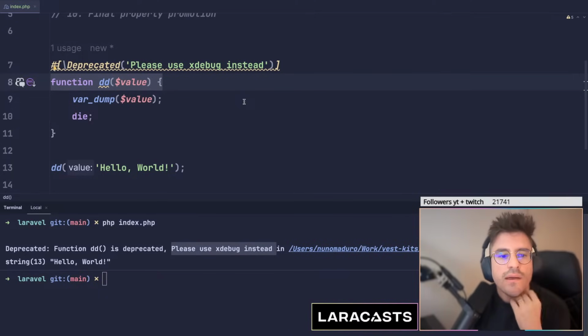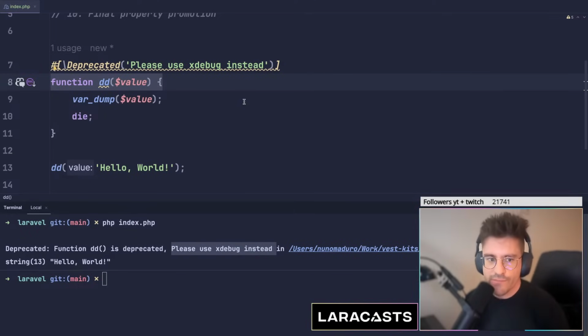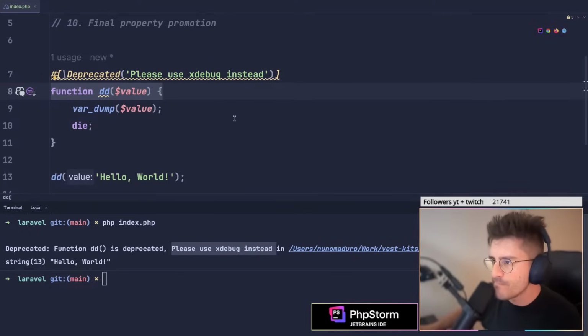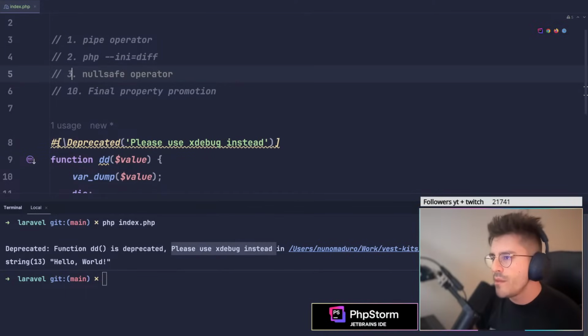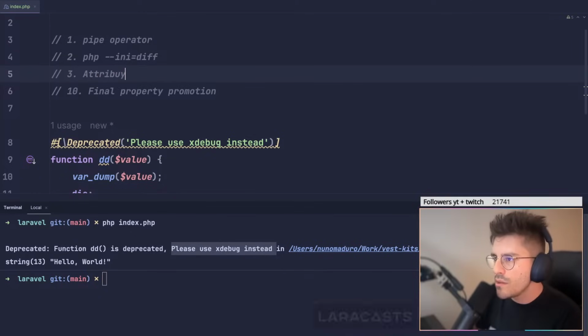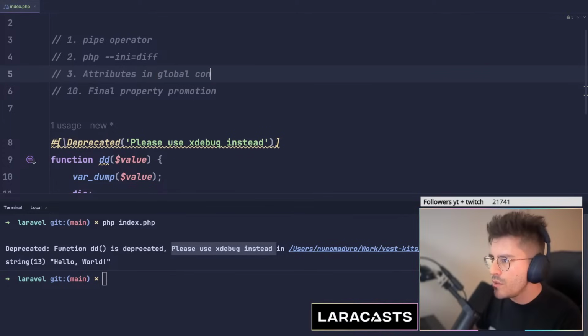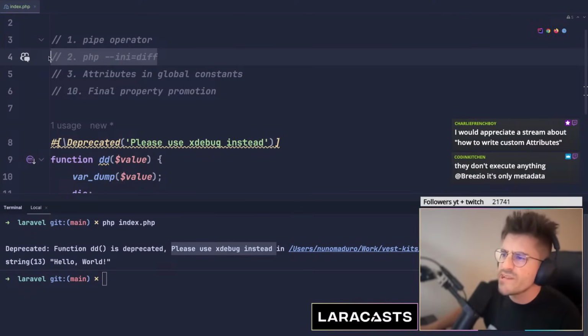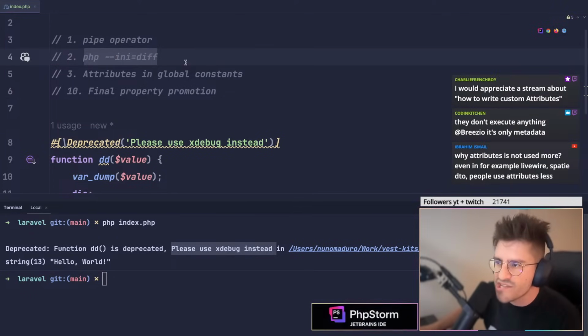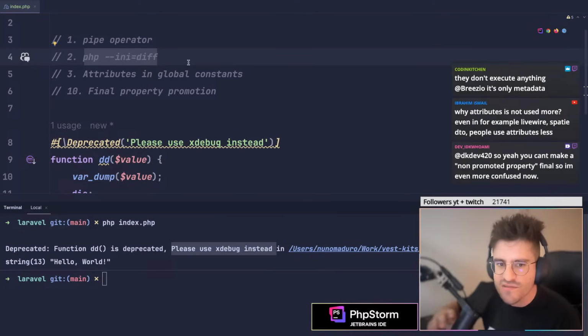Exactly, the Laravel validator would be cool to have attributes indeed. Okay. Anyways, this is a nice one, I think. So that would be attributes in global consts. Feels like a bug fix, this one, to be honest. But third position for sure. This one is massive, chat. I don't know what you guys think. The dash unique diff, for me, it's massive. I love it.